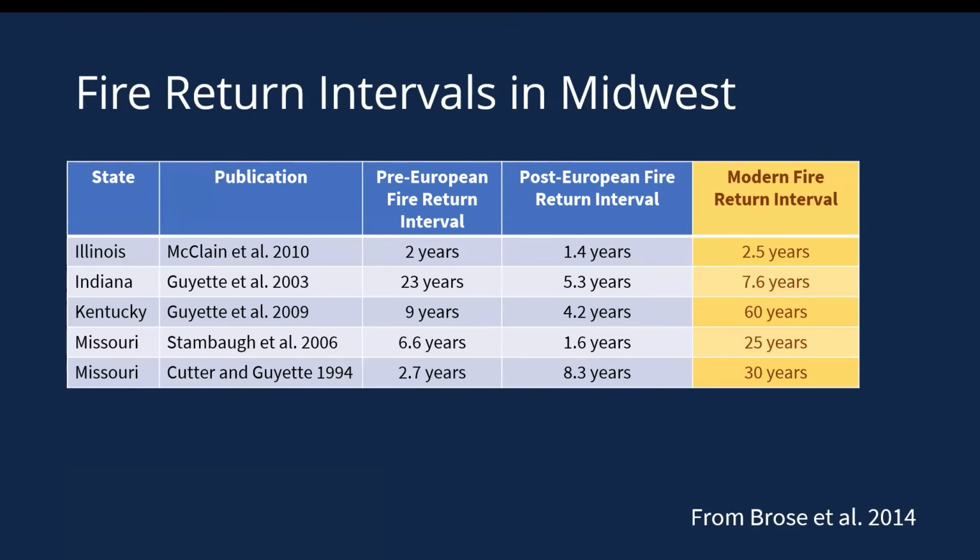So this is that same study I referenced earlier, where we saw Europeans initially burning the woods more frequently than they had historically been, and then we saw kind of the exact opposite afterwards, where the fire return interval in modern times is much, much longer. So very, very infrequent fire on the landscape. And we can see sometimes it goes up to 30 years between fires, 60 years between fires. So basically, fire was no longer an active part of our forest.